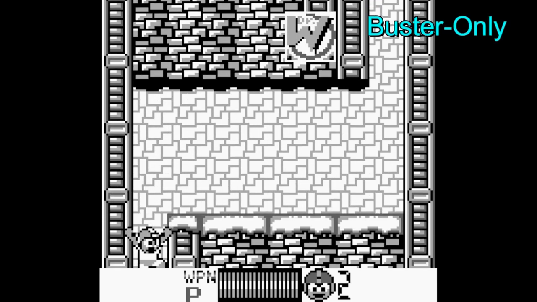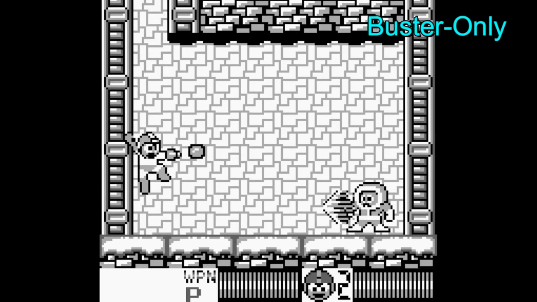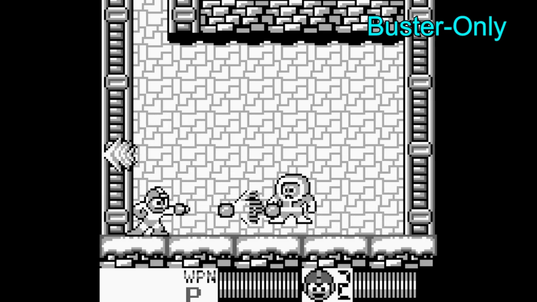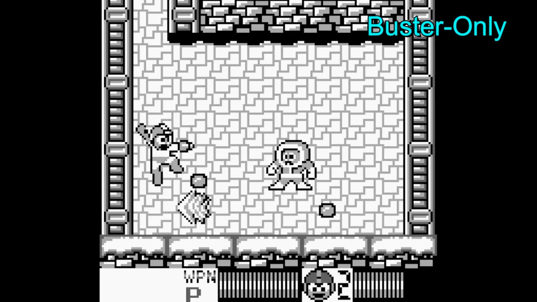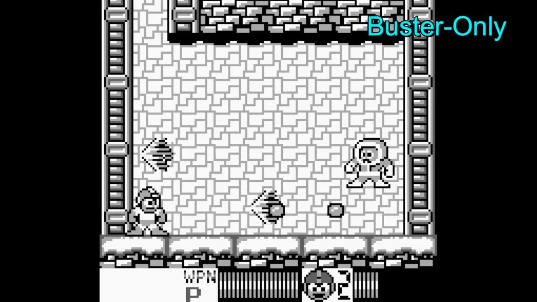Buster only. The best way to dodge the Ice Slashers is to move in a triangle from the left wall. As you jump over the low ones, go right while doing so, then head left just before you land to return to the left wall. Keep up that cycle, and that's really all there is to avoiding the attacks.